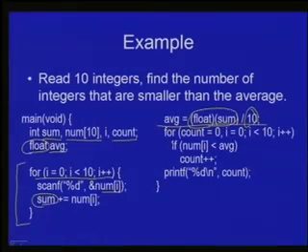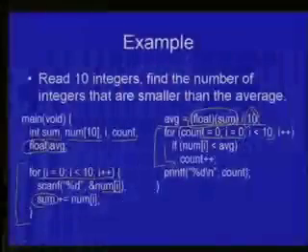And finally, having found the average, this loop is being used to find the number of elements in the array which are less than the average. Note that we have again used the comma operator from the previous lecture to make two initializations in the for loop. We are initializing count to 0. Remember, count is the number of elements that are found to be less than the average, and i is also assigned 0. This is the loop variable. This will run from 0 to 9. When i becomes equal to 10, the loop will terminate.